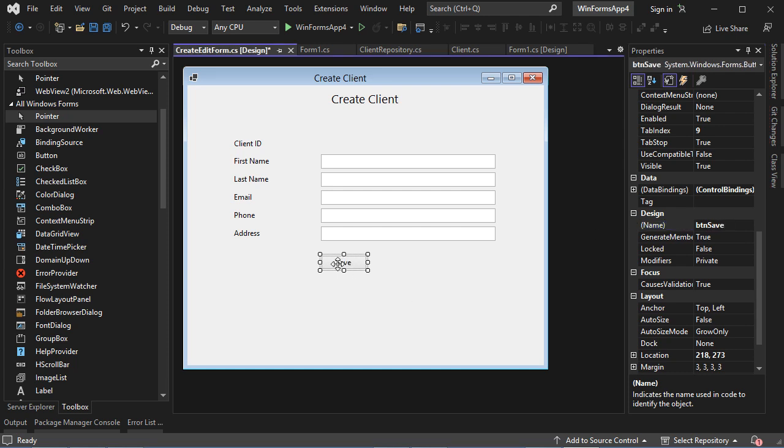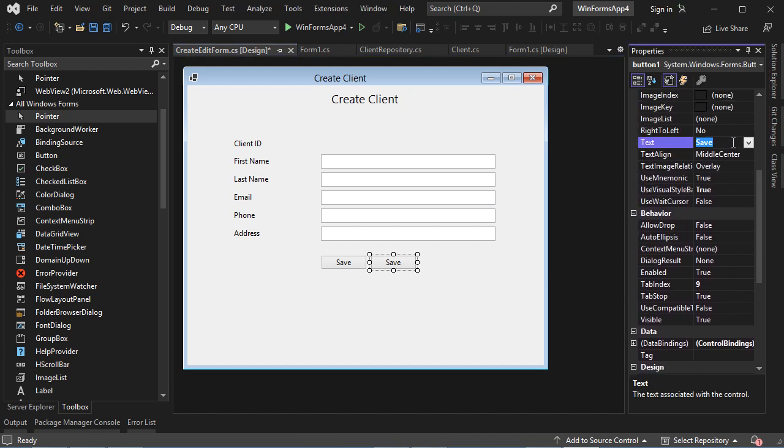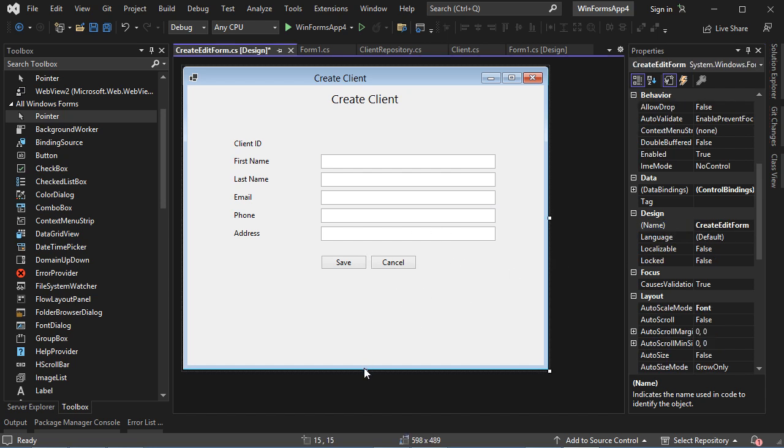Then let's add another button. So let's change the text. So here let's write cancel. And let's change the name of the variable. So we can call it btn cancel. Let's change the size of the window.